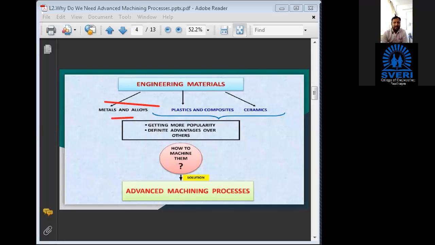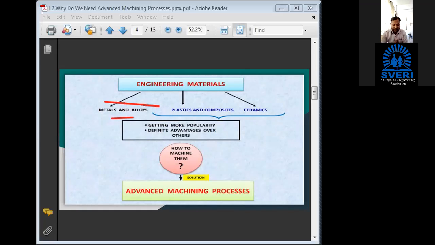But now the situation is that ceramic itself is the workpiece material. As we know, ceramic has high hardness, so ceramic is a harder material, and it is your workpiece material. The question arises: which material will you use for cutting ceramic? In conventional machining, the tool should be much harder than your workpiece material. If the workpiece itself is harder than your tool material, then how to machine it?